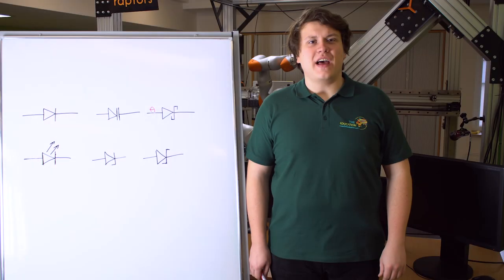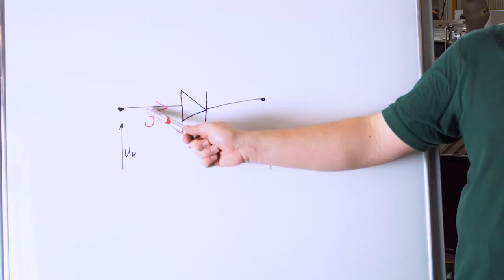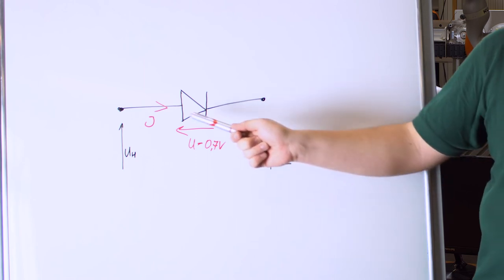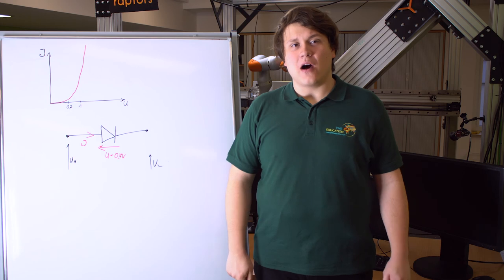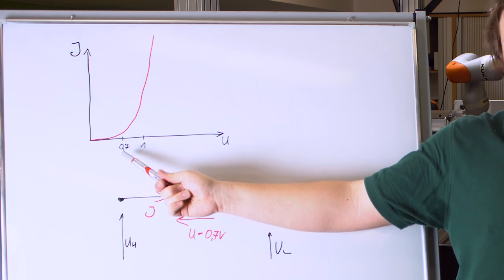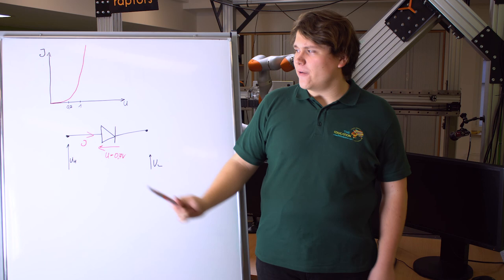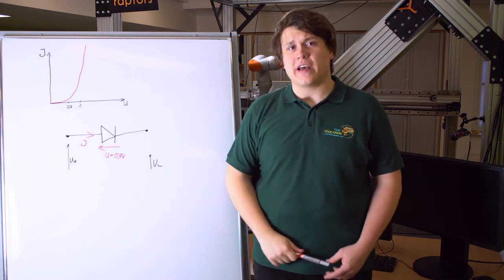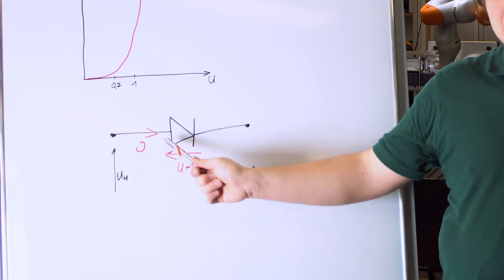Diodes are like gates on a highway — we can pass only in one direction and we have to pay with a voltage drop. When we connect higher potential to the anode and lower potential to the cathode, current will flow through the diode with a characteristic voltage drop of 0.7 volts. Looking at the diode characteristic, around 0.7 volts the diode starts to conduct more and more current. If we connect our diode to a 9 volt power supply, the voltage drop will be around 0.7 or 0.8 volts, and the current flowing through may be too large, so we must add a series resistor to limit it. When the battery is reversed, current will not flow and there will be no voltage drop.